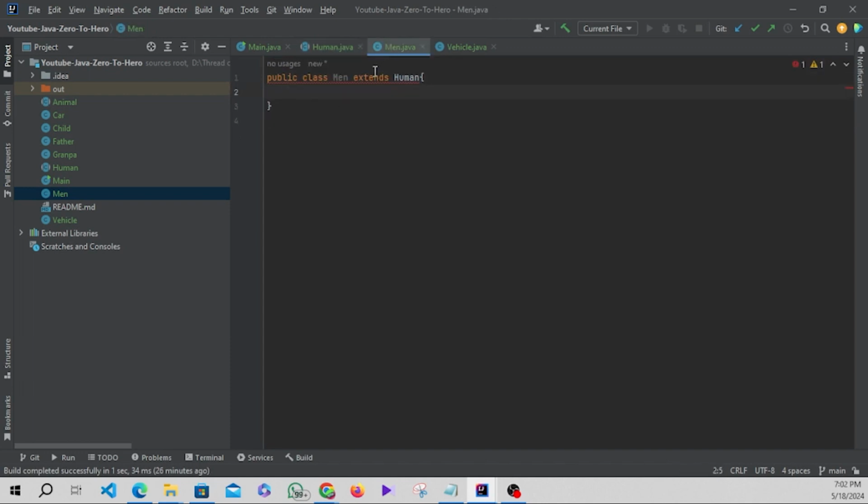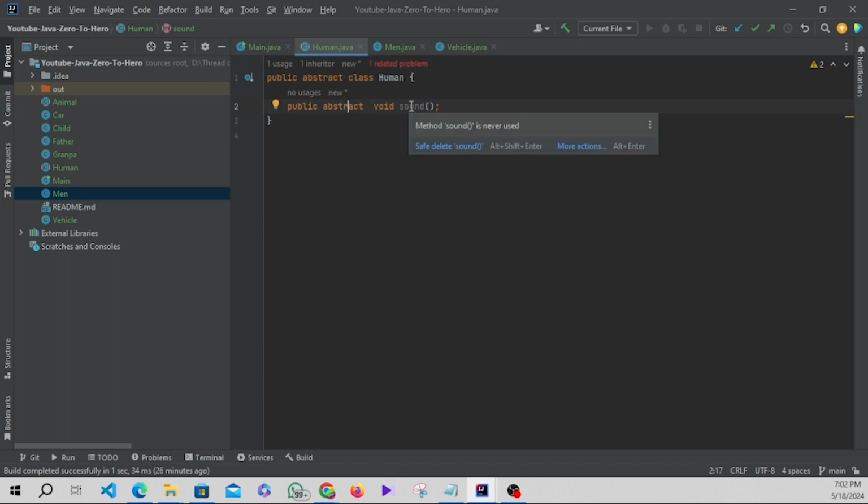So there's a problem. Let's view what the problem is. Implement a method. Class men must either be declared abstract or implement abstract method sound in human. That means we need to create and override the method which was created in the human class.